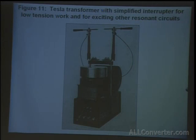This is similar to the last Ruhmkorff coil.